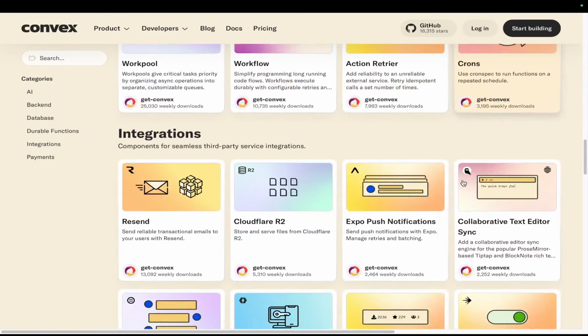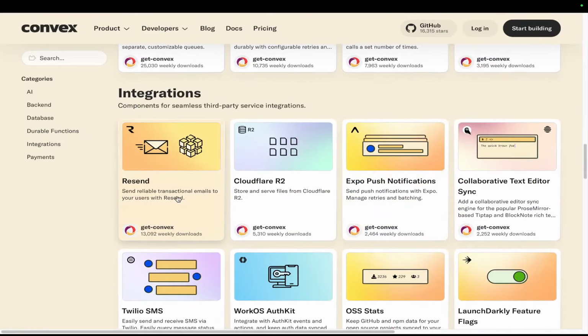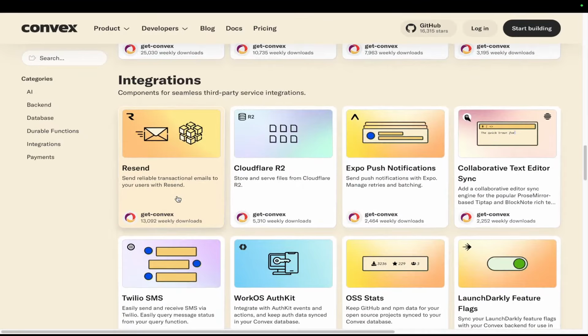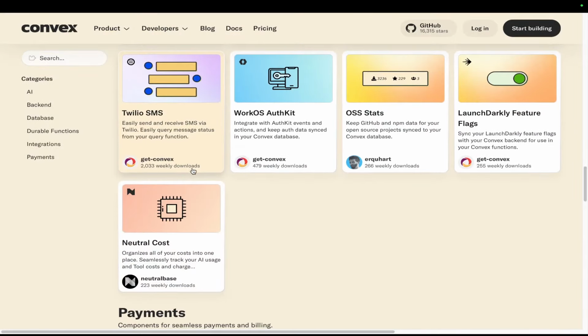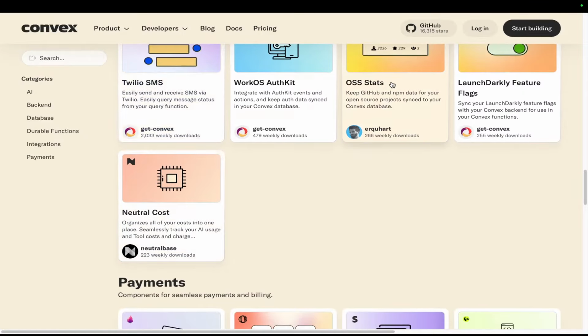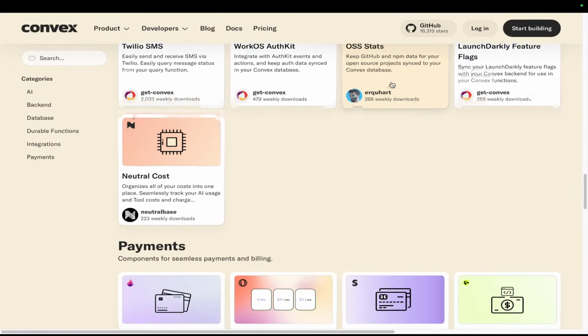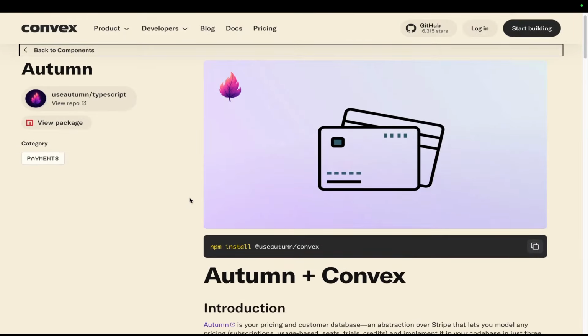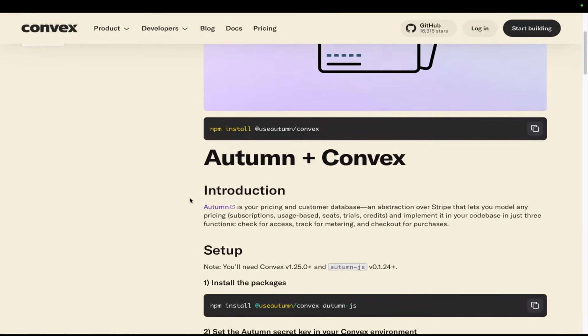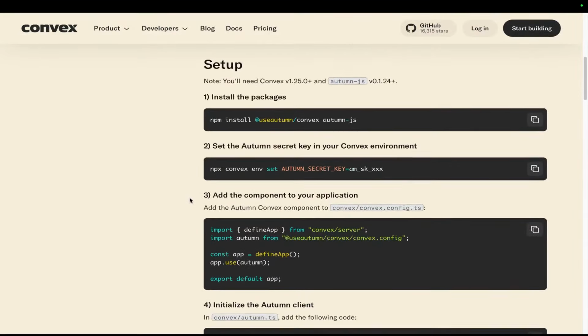It has cron here as well. Fucking hell. Resend. Wait, this is everything you need to build a set. Fucking hell. This is a lot to chew on here.